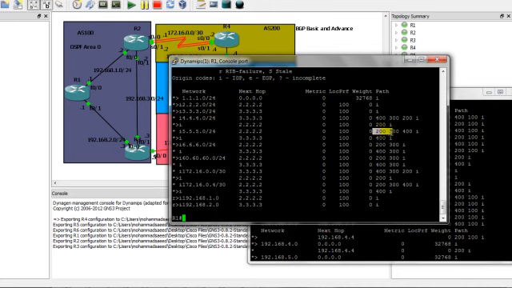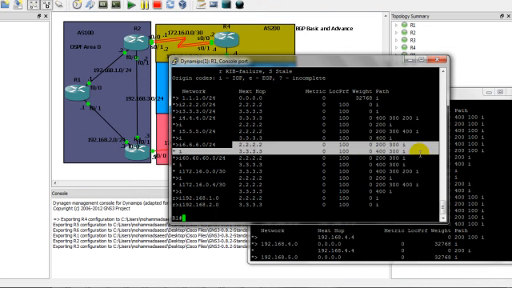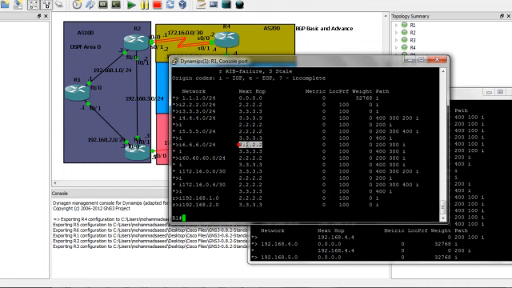This is 200, 300 and 400 to reach 400, but on this next hop it reaches 400 in just one hop. And also here, because they have the same autonomous system path, it will take the lowest neighbor ID. Look at this, it takes 2.2.2.2. This sign means it chose the best way.